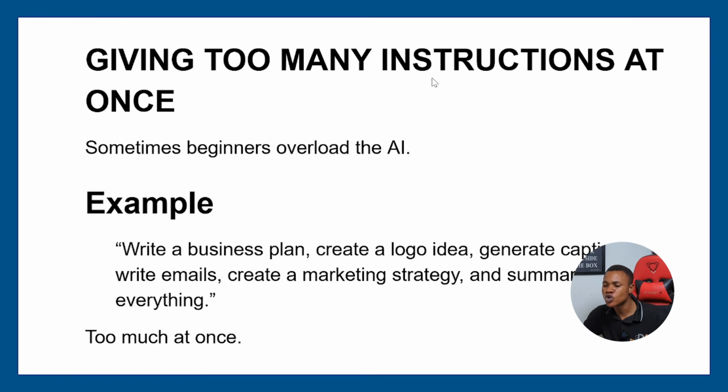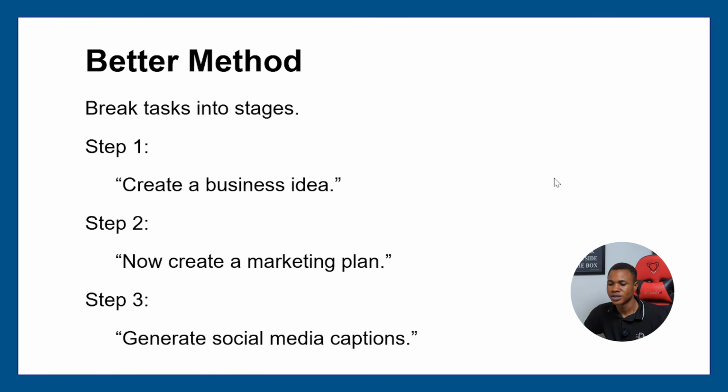Is that okay? Giving too many instructions at once. It's not good to give too many instructions at once. Give instructions step by step. For example, with a particular prompt, you bombard it with almost everything. You are confusing the AI. Just target that. Ensure that the prompt covers the role, the context, the task, and of course maybe some more details like a document. Just don't be giving too many things. Is that okay? All right, so that is that.